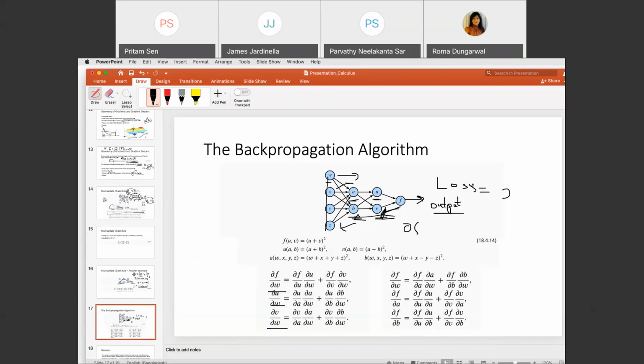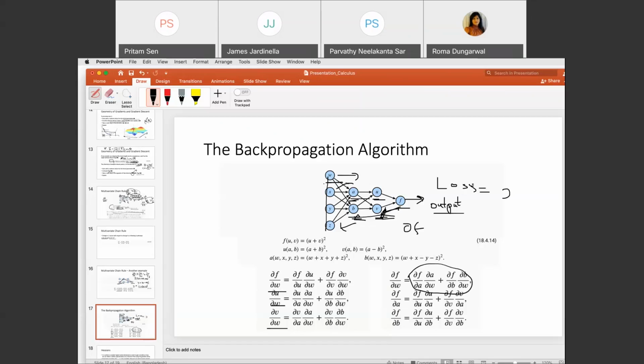So here, for output f, we can calculate the change in f with respect to this one, this one, this one. We can follow this rule, the chain rule. For example, for f with respect to w, there are two paths. If we ignore this part, then there are two paths, W-A-F and W-B-F. So this is the chain rule for this.